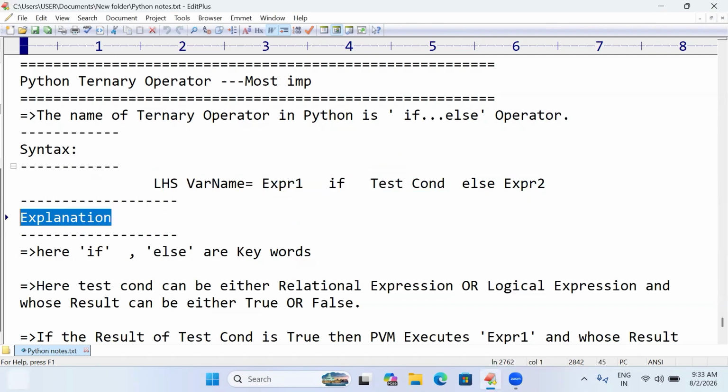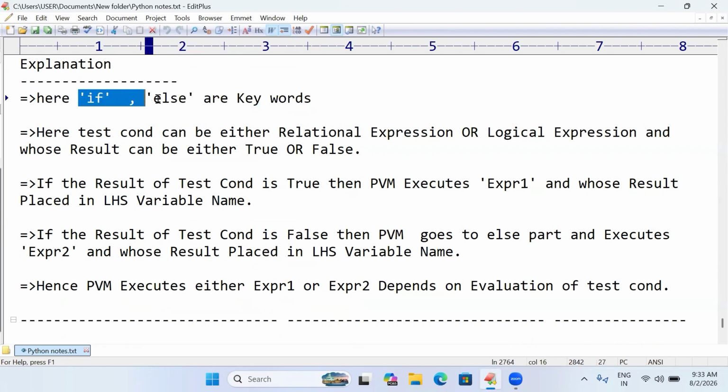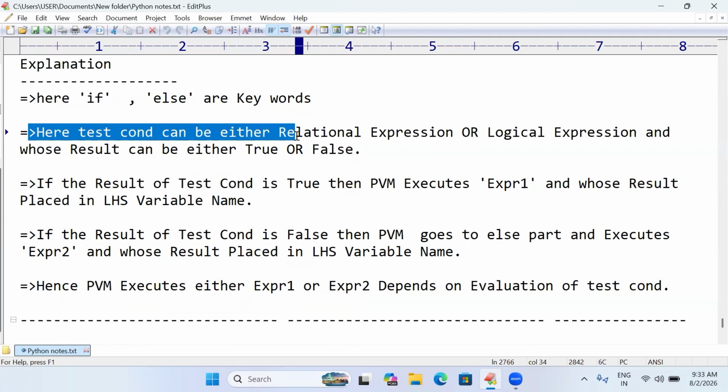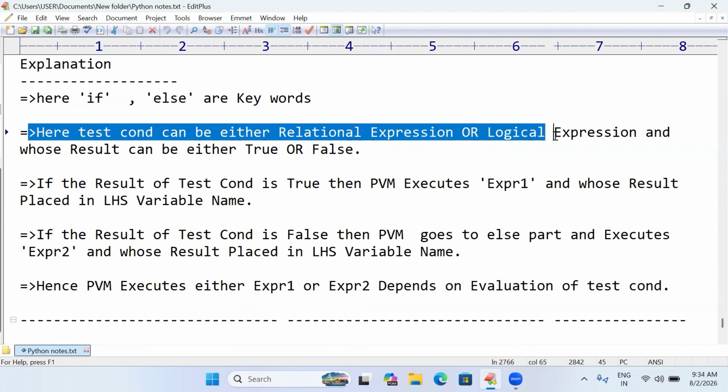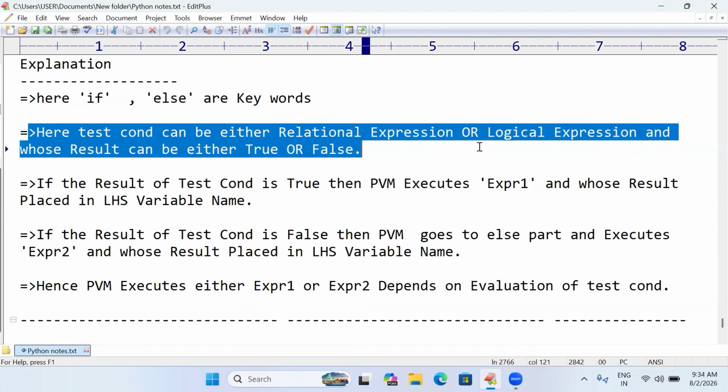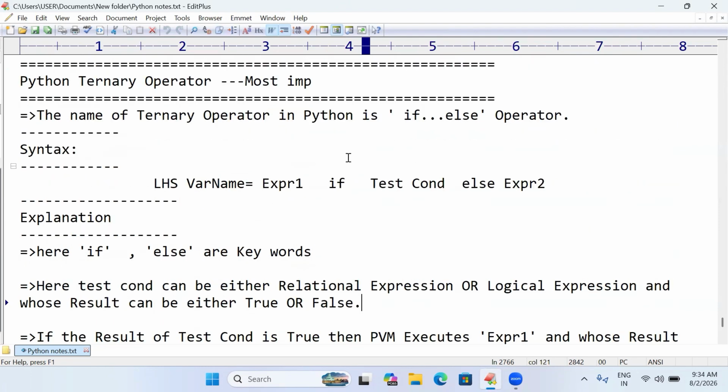See the explanation here. Here, if and else are keywords. The test condition can be either a relational expression or a logical expression, whose result can be either true or false. A relational expression means, for example, a greater than b or a less than b.